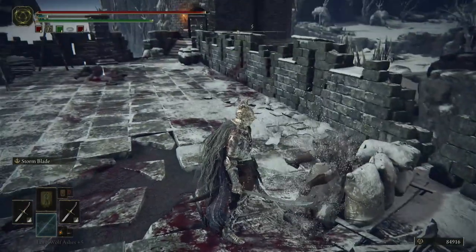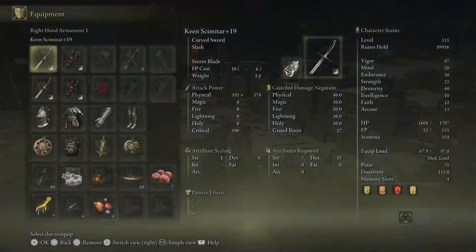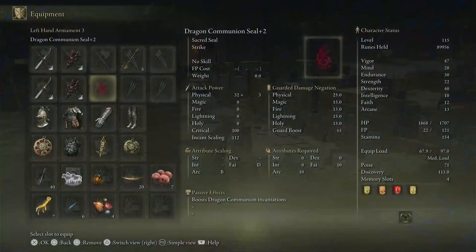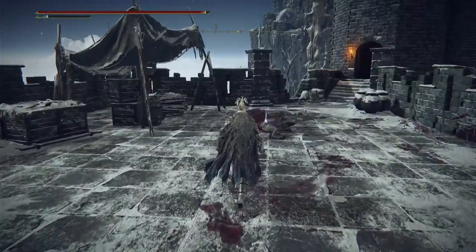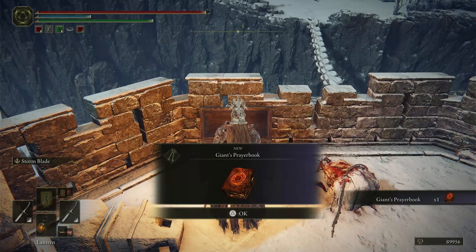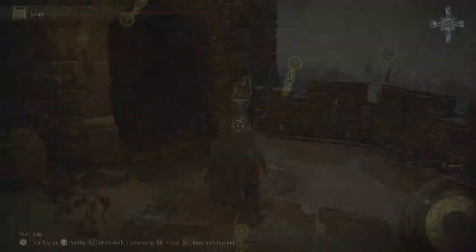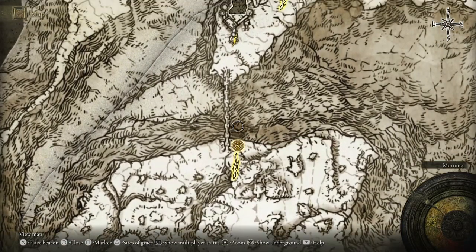Yes. Yo, whatever's in here, baby. I almost wanna equip the shield. I don't think I have the attributes for it, though. 36 strength. This is a stupid ass shield. The damage is crazy. Bro, this better be worth it. What's in here? Giant's prayer book. Well, I don't even use prayer books. But, you know what? It's fine. It's fine.